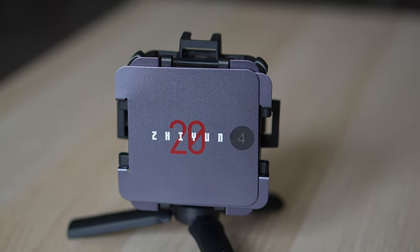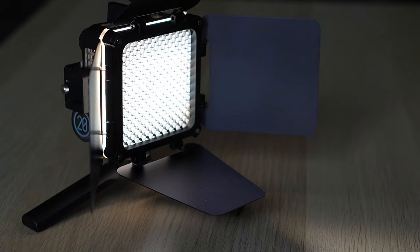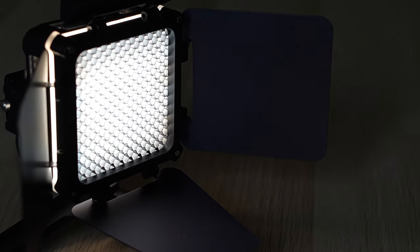Today we are checking out something I've been using more and more - the Zion M20 Lite. The one I got is just the white light, so it changes color tones, but it also comes in an RGB version. I didn't go with the RGB because I just don't use color changes that much. It really is just a backup light for dark scenes or a little ambient light, and overall it's become a very nice addition to what I shoot with.